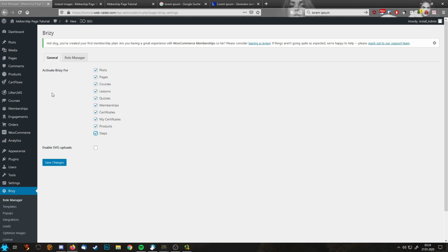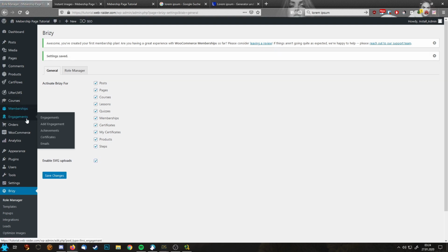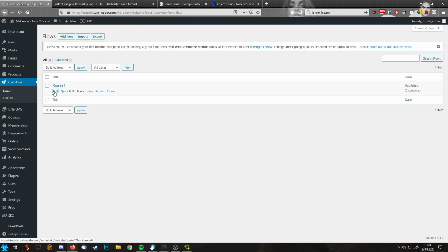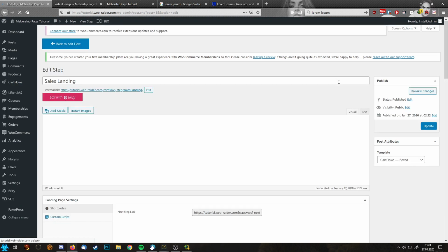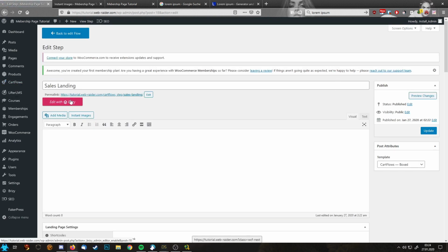So we can edit everything with Brizy, and I'm going also to enable SVG uploads. So save changes. Let's go back to our CartFlows. Edit. Sales landing, edit, and here you find edit with Brizy.